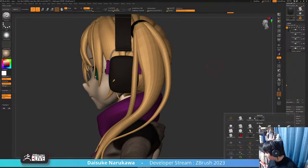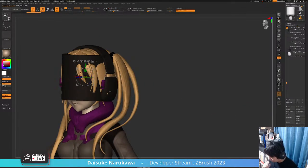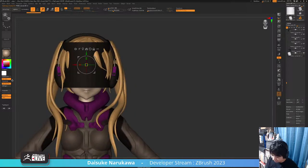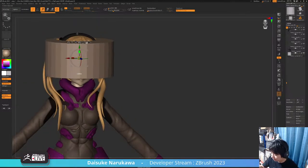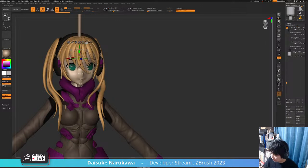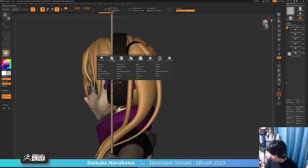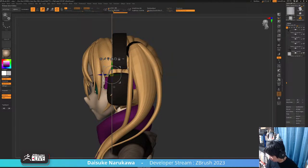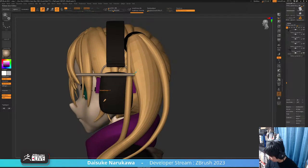Maybe I want to have a metal part around this, like this color, and then stretch out this bit, and then move. And I don't want this to be too long. Maybe this should be fine. And let's see. Bend curve. 5 points should be fine.